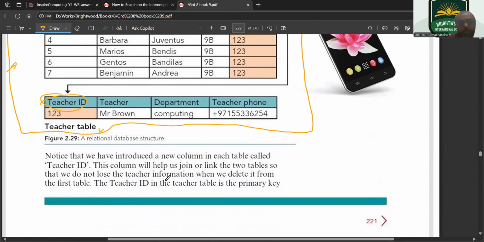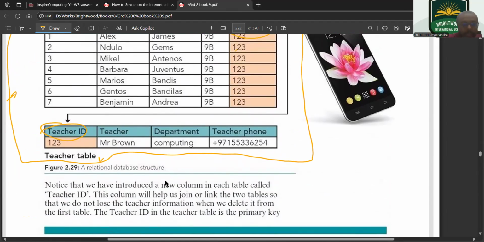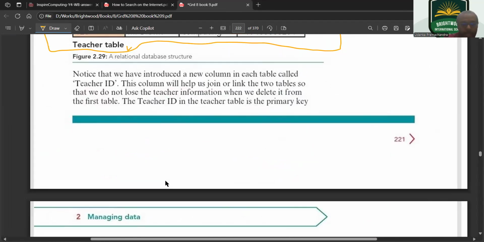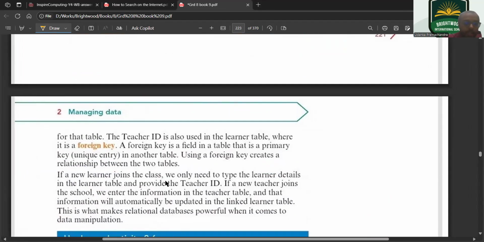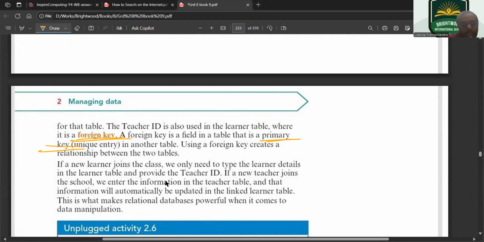They have special names called primary key and foreign key. A primary key is a unique one.